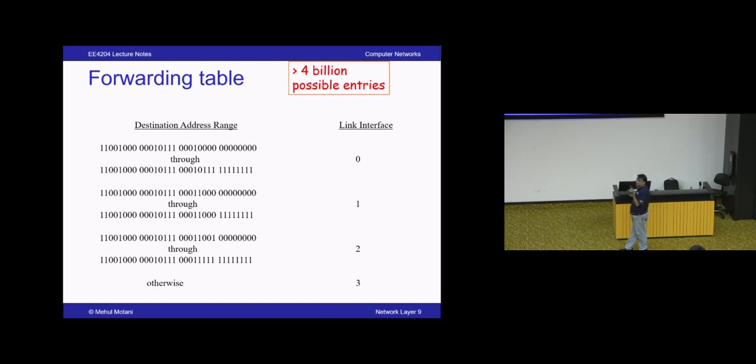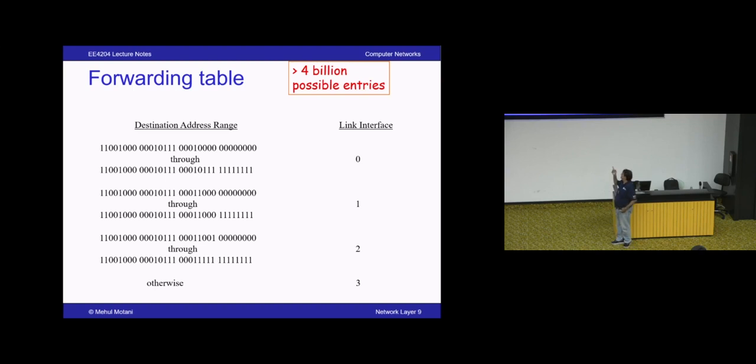The first what? The first 2 bytes, is that it? So the first 16 bits, yes. What else? Is that it? How about the next 4 bits? And how about the fifth? So that's 16, 17, 18, 19, 20, 21. We see the first 21 bits are the same, right? And you'll find the same thing in all the other ranges, okay? And then there's a catch-all otherwise. Okay? So this is what forwarding tables in routers look like.